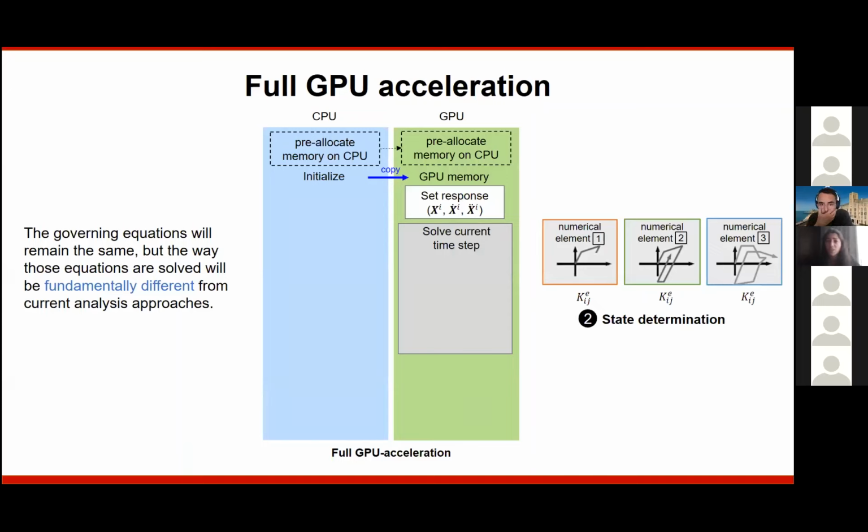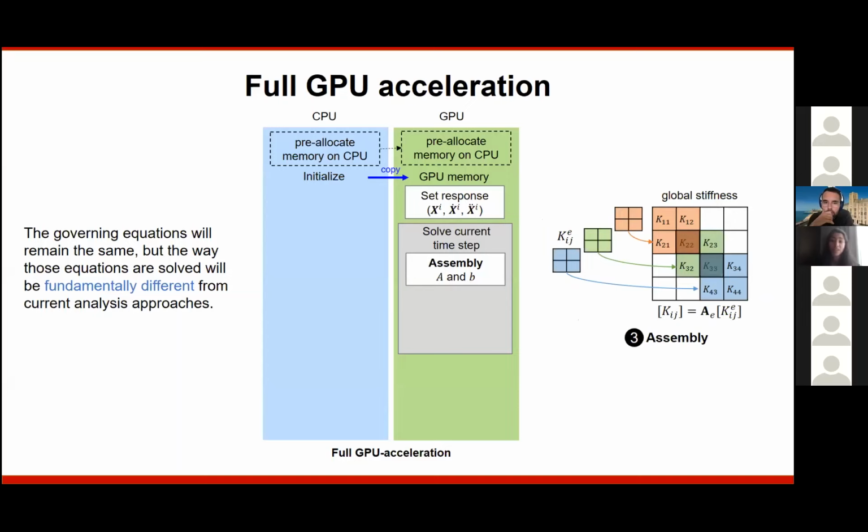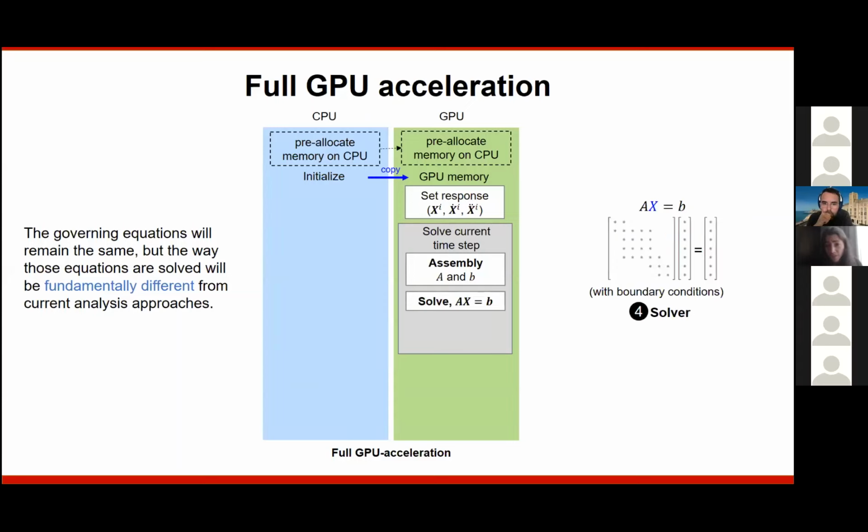And then once you're on the GPU, that's when you start looking at your analysis. One component of this is the state determination. In our problems, we typically have a number of different numerical elements. They can all have varying degrees of nonlinearity. I'll talk about why that's a problem for GPUs in a second. You use that to set up the time step. And then you take the different element contributions from each of those different element formulations, and you assemble them into your global stiffness and right-hand side force vector. So there's an assembly part that also is going to be run on the GPUs.